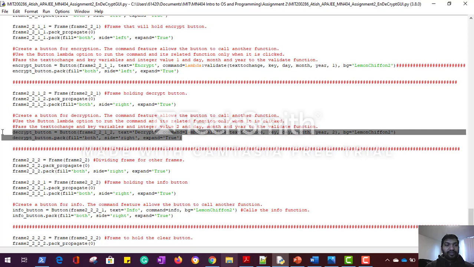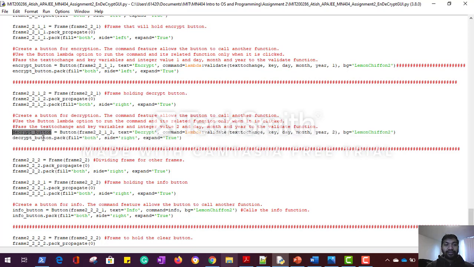This is similar for the decrypt button, where we have it within a frame, displays the text, and runs the validate command with the text to change, key, day, month, year arguments, which are all variables, and the integer 2 as an additional argument.